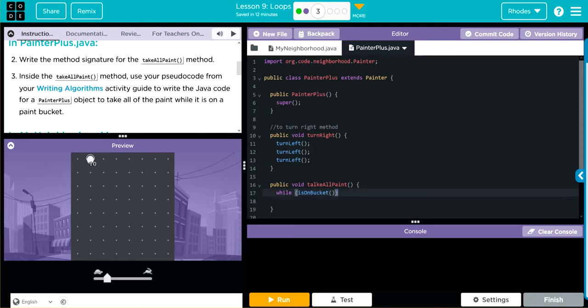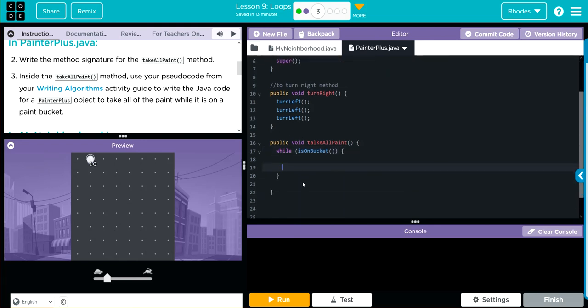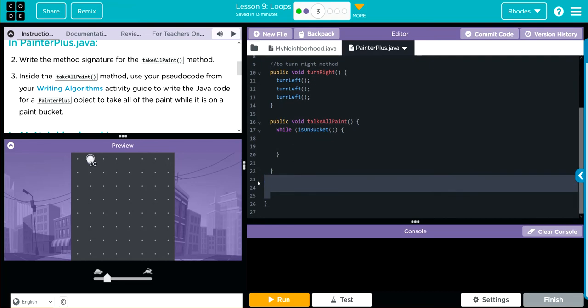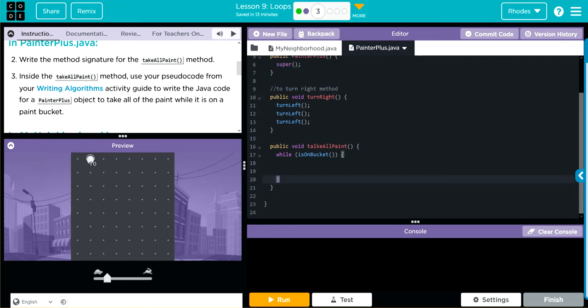One other thing with the while, it also has curly cues. So don't forget to add those as well. Let's just clean this up here a little. And now we have to figure out, while it's on that paint bucket, do we want it to do anything? Yeah, we do. We want it to take all the paint, right? And there is already a method, takePaint, that we can use.